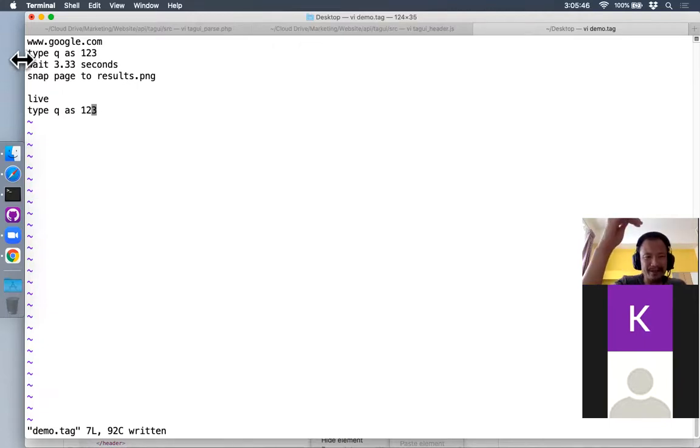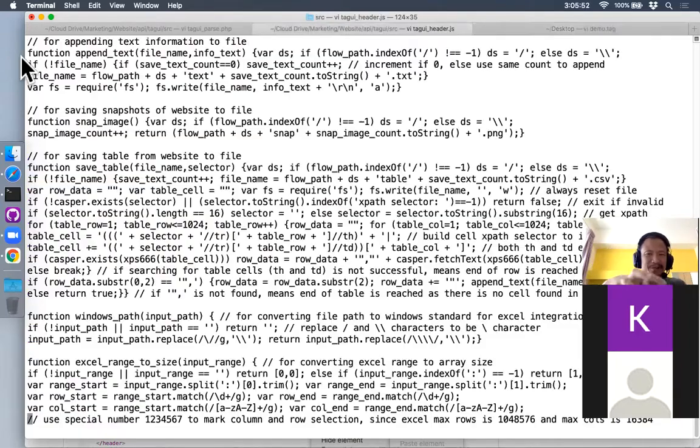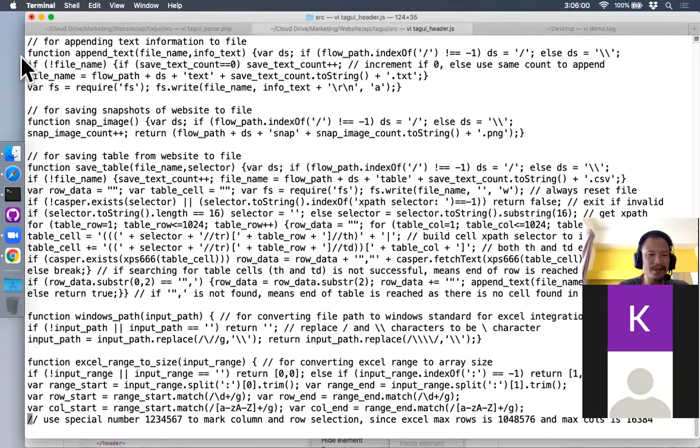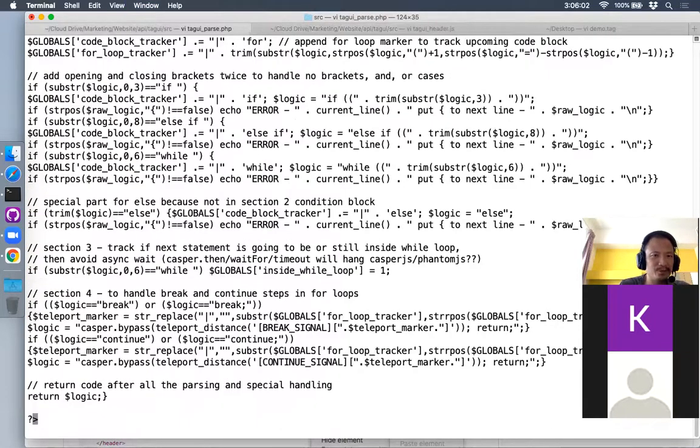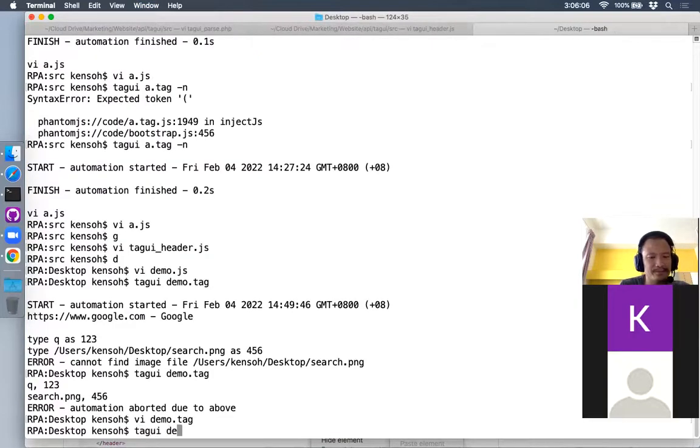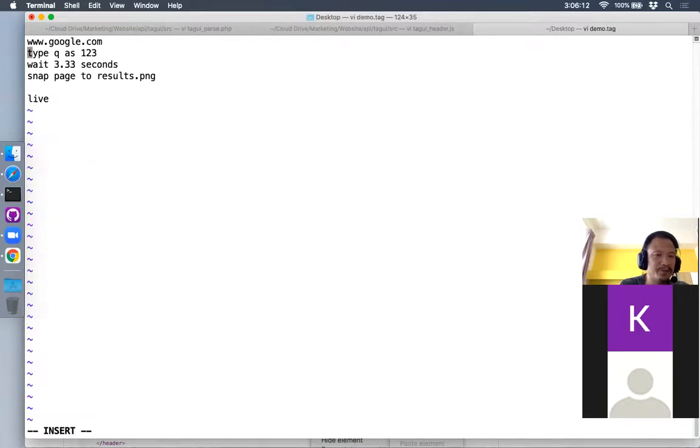Which is why in TagUI parse, every logic on getting the intent and then processing the intent is replicated in the header, for the purpose of handling live mode. So the same thing. Let's do this by an example. Maybe we straight away go to live mode, save some time, right?